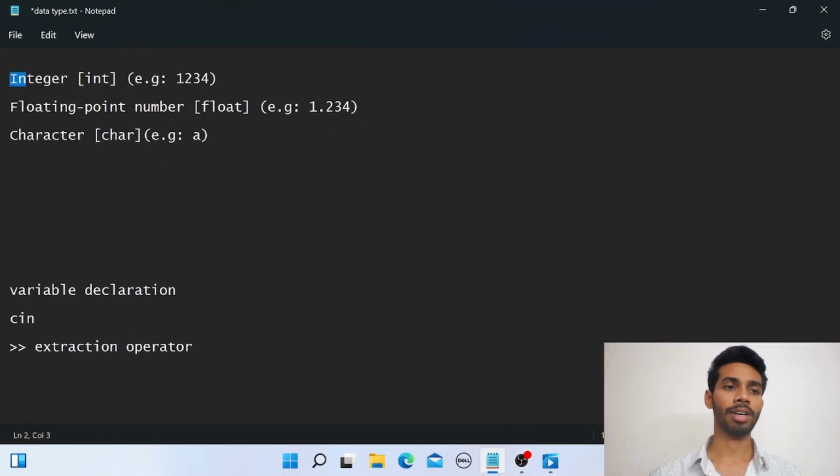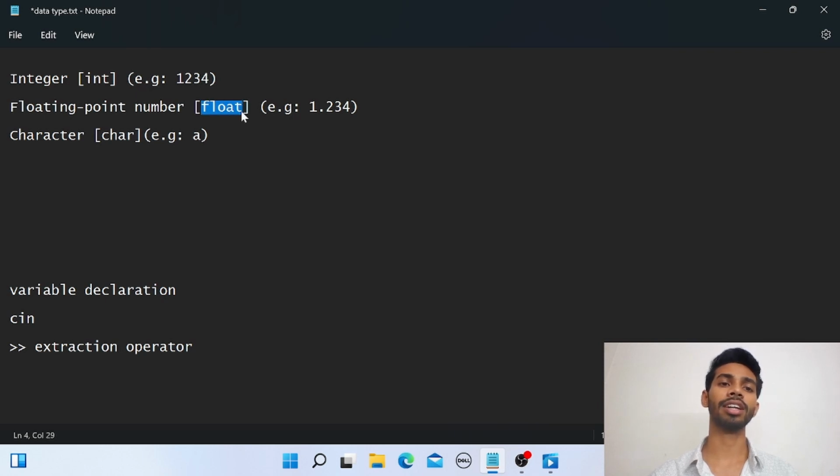These are our data types: integer, floating and character. We will use these data types now. First, integer: we have to declare it as int. We will write int in our code. An example is 1234. Then the floating point number, that means the fraction type of number.